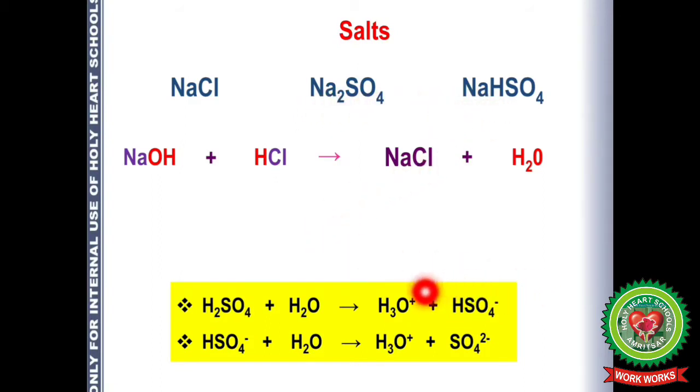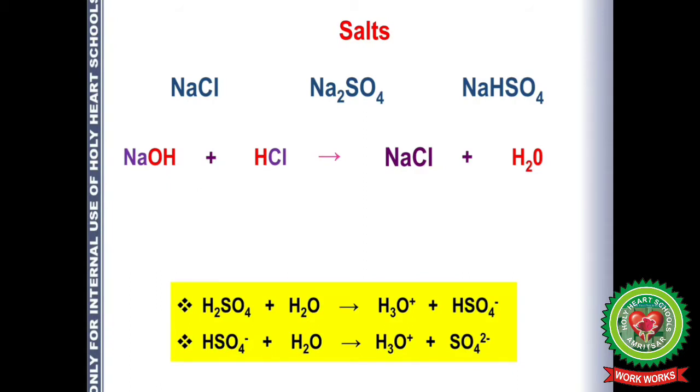But ionization of sulfuric acid and formation of the compound here will depend upon the temperature as well. So if we want a compound to contain HSO4, we should keep the temperature below 200 degrees Celsius, and if we want a compound to contain sulfate, we need to keep the temperature above 200 degrees Celsius.